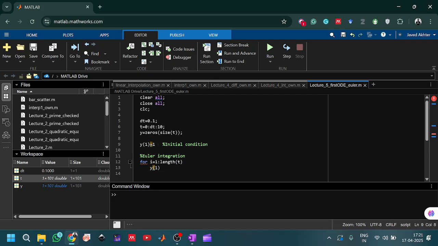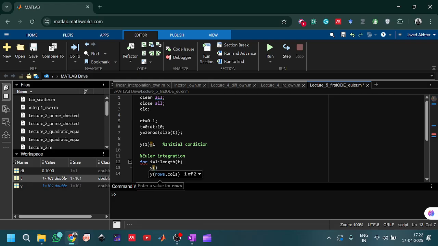Whenever you see the code after a very long time, maybe by then you have forgotten what the Euler rule was. You will understand by looking that these are my initial conditions, and this is where the Euler integration is happening. So it's good practice to add comments in your code, so that it is readable to anyone, and they will be able to grasp the core, the fundamental concept of it. So now how will we update it?